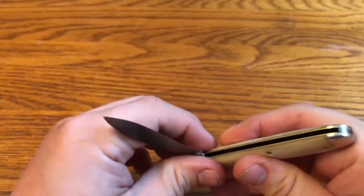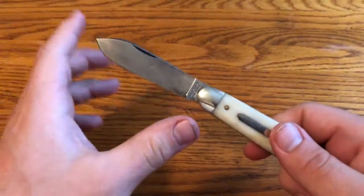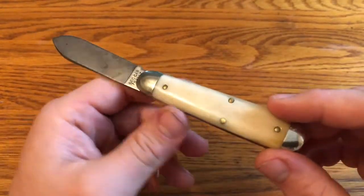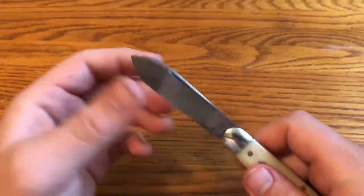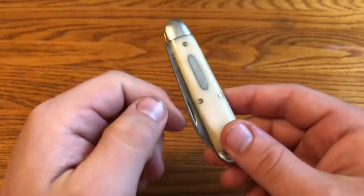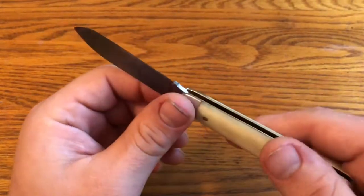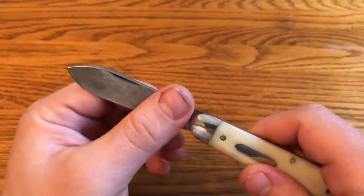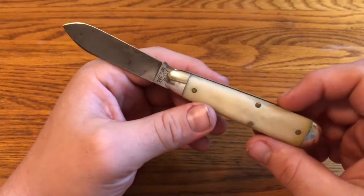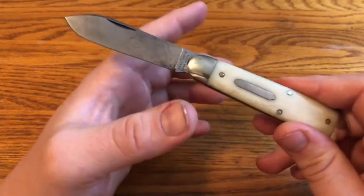Really great action. I really don't think it gets much better than the action on this knife — super smooth, great snap open and closed. That was what put me on the fence about selling it. So I'm not upset that I found a reason not to sell it. The spring does sit a little bit low from me dropping the kick when I first got it — probably didn't need to do that — but it works fine. Now that I decided to keep it, I've been carrying it the last few days, over the weekend and this week.